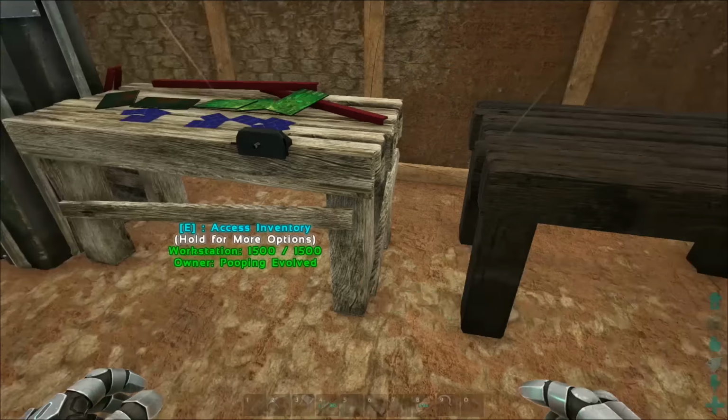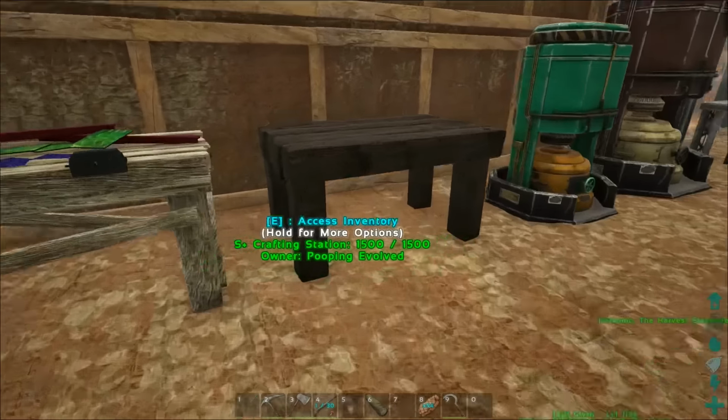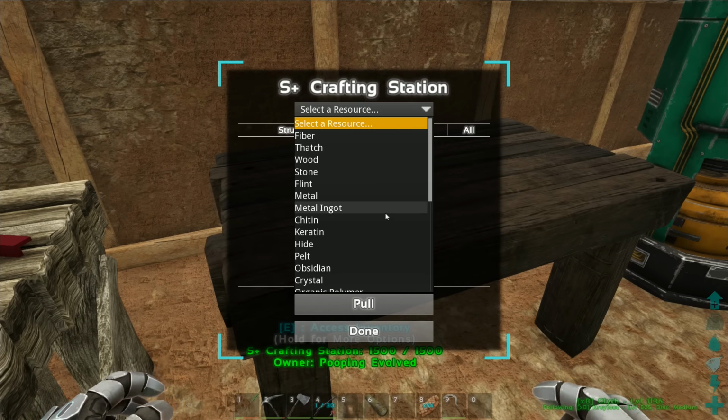Oh, hey. Ah, legendary dragon matrix piece. Very nice. Okay. No, seriously, I have gas around here somewhere. I think I do anyway. Gas. Where are you, gas? Can you not pull gas? Am I just blind? I once was blind. No, I guess you can't pull gas.